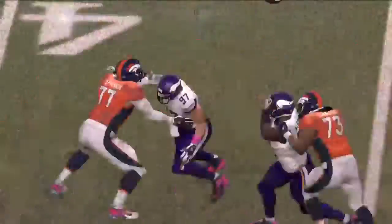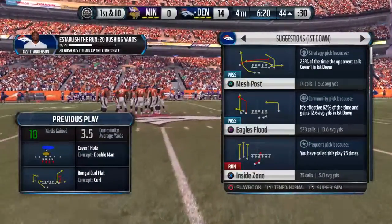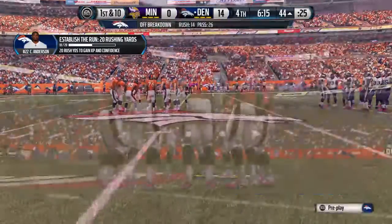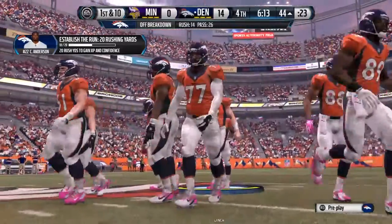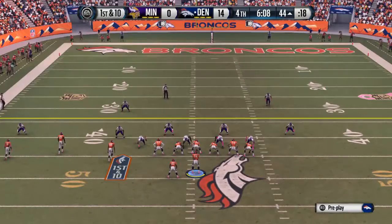The Broncos have come up with some big plays in the passing game. Sanders has been involved in so many of them, Phil. Jim, you're right. He knows how to get open. He's one of the best in the NFL. He's got a great pair of hands, and what a day he is having so far.